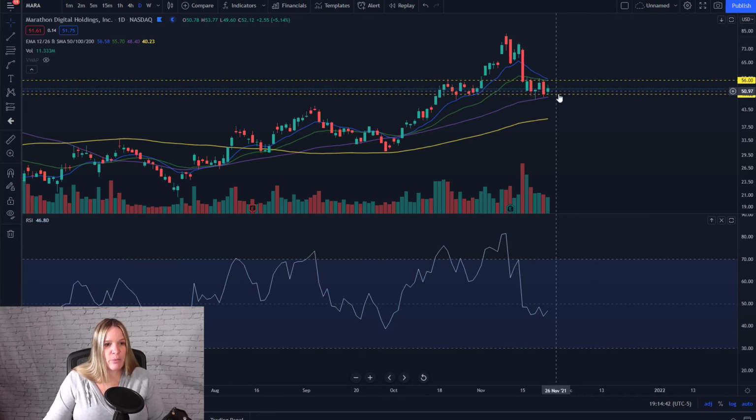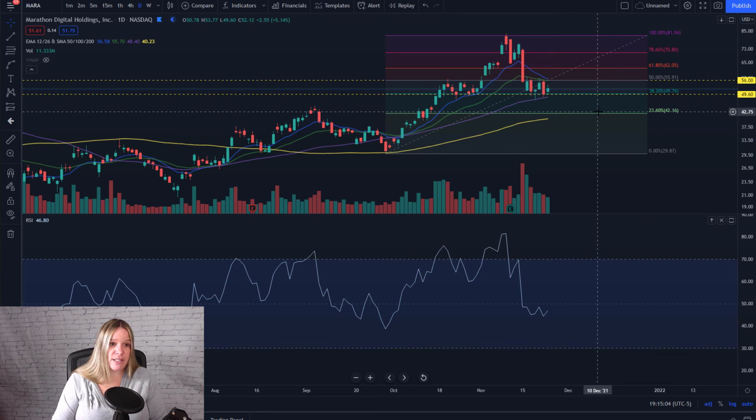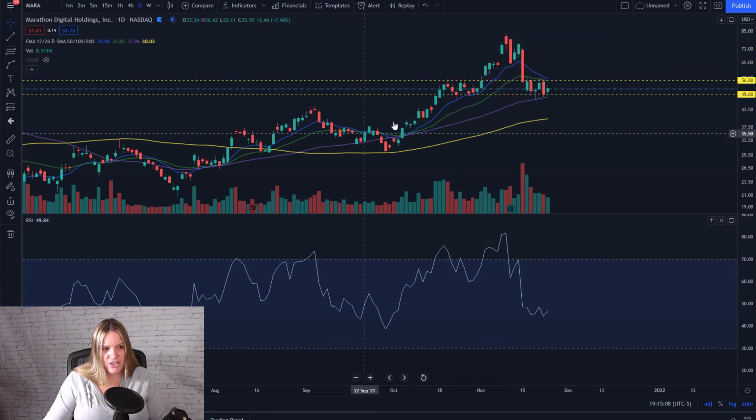So basically, we want to wait and see what's going to happen with MARA. Let's see how the retracement that we did have off of the last move, we've had 38% retracement, very good retracement, and we've come down to the SMA 50. So it could go either way. It's just this head and shoulders look that has me a little bit concerned with MARA. Other than that, we could break bull out of this and continue up into a new all-time high. So just keeping an eye on MARA before making any moves in that one.